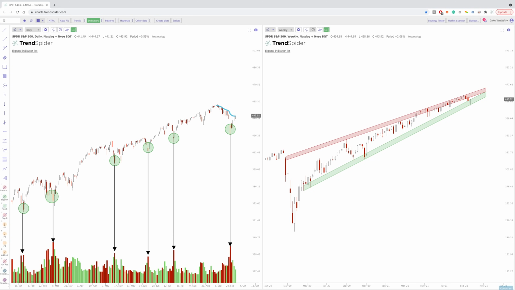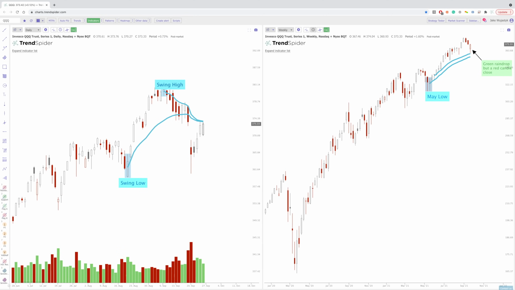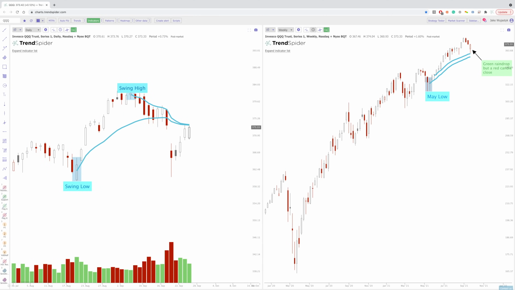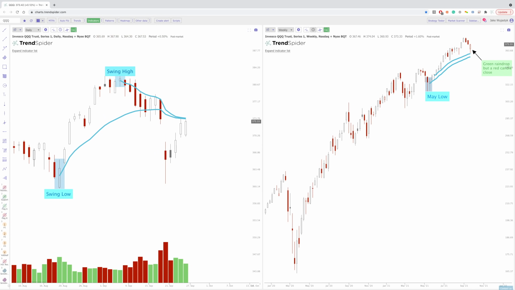Now, going into the Qs, we had a very similar week. We had the gap down on Monday, and we moved up pretty much since then. So you can see here that we have the swing low anchored VWAP and then the swing high anchored VWAP. And you'll see on Thursday and Friday, we pretty much hit both of those perfectly and just couldn't get above them. So if we get above these two lines, we will have more or less buyers back in control from the swing high and the swing low.